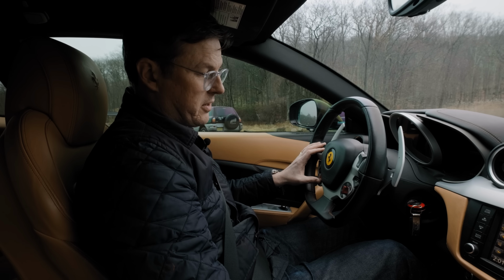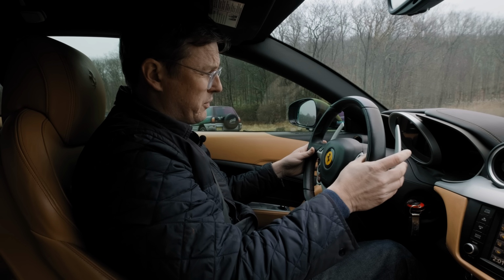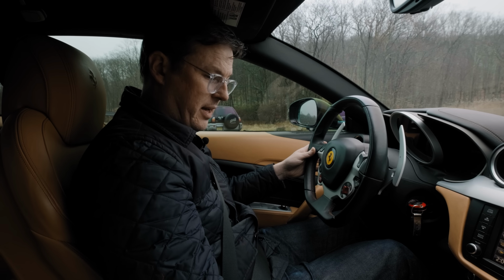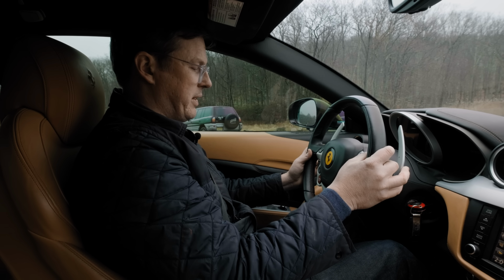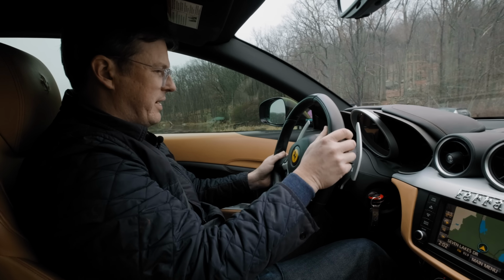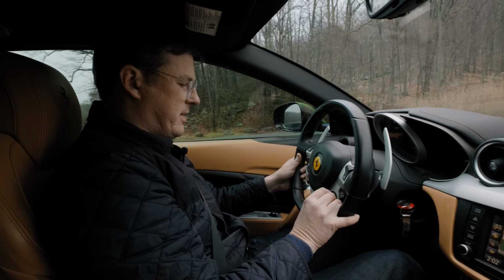How to get it into gear and drive: you have a reverse button to go in reverse. If you want to go forward, you just pull the plus paddle. You're automatically in auto, but if you want to toggle to full manual, which we'll do now, you push the auto button, and now we've got full control to change the gears the way we want. This is a true dual clutch sequential gearbox, so we get all the benefit of F1 technology coming down to us here. So I'm going to take off.